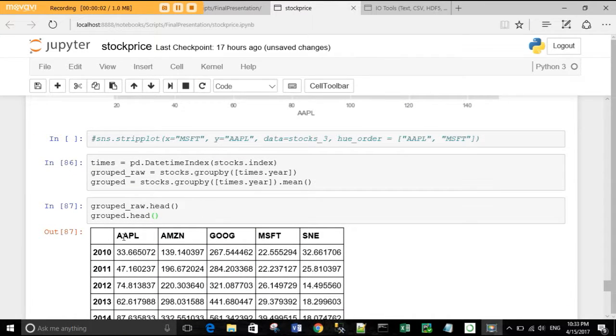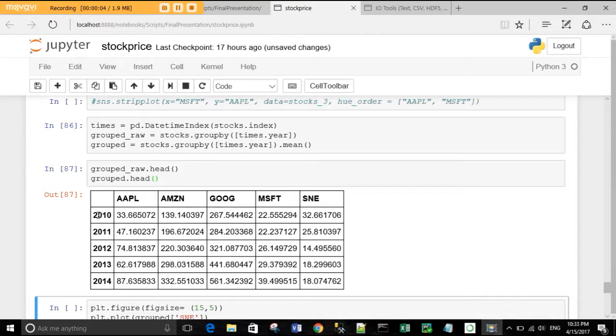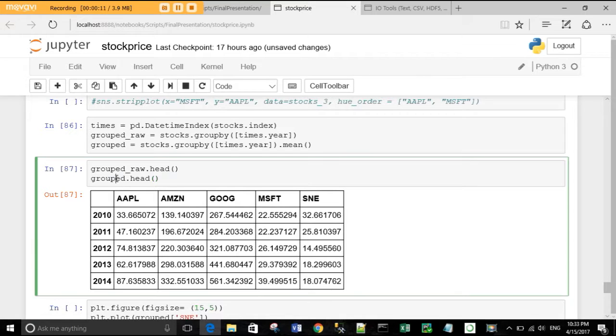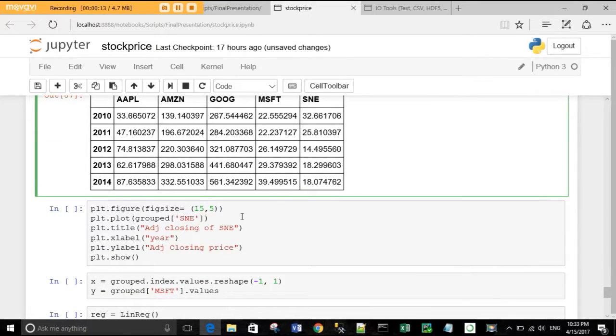Now since we have the grouped index value of the data frame, we are using the grouped data frame here.